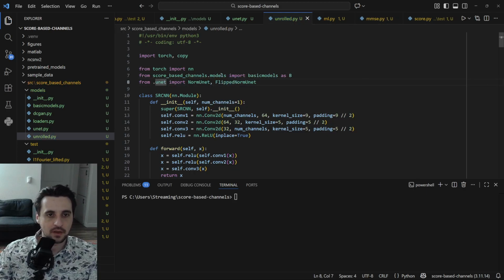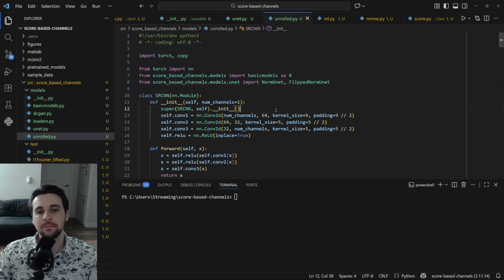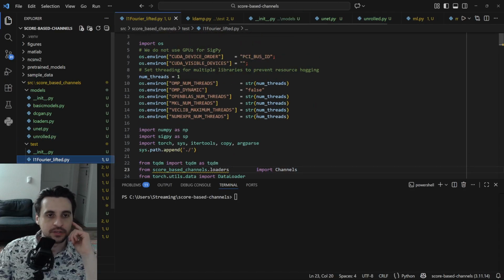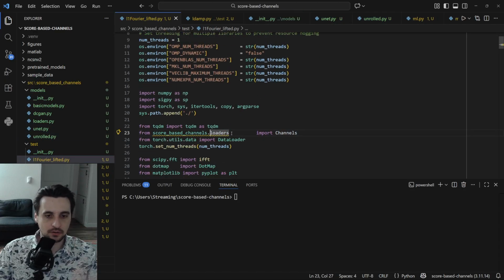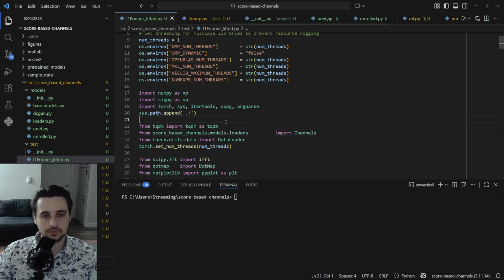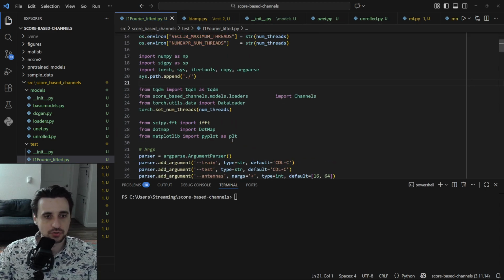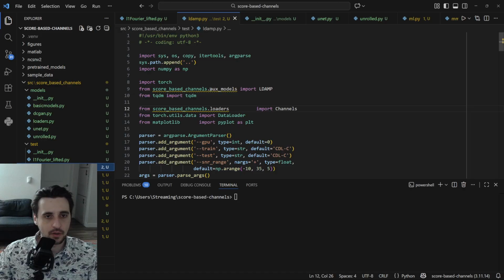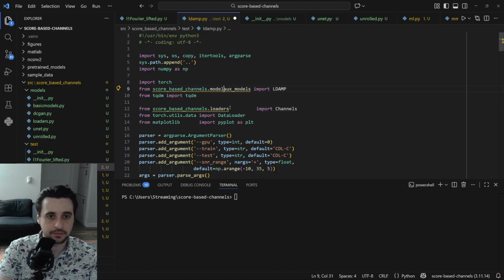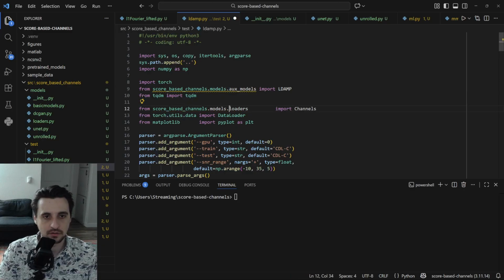Okay, and from score-based channels dot models dot unit. Fixed finally. Now the test code has changed drastically because it's no longer loaders, it's models.loaders. Fine. Everything here needs some models. And also it's not called auxiliary models, it's called unrolled.